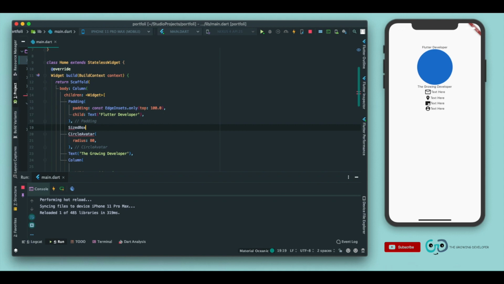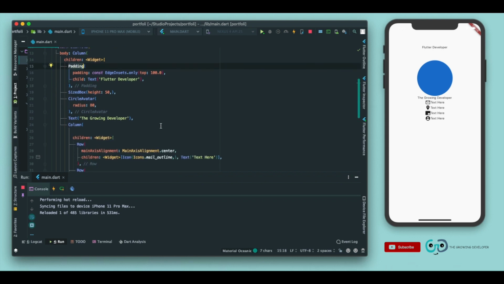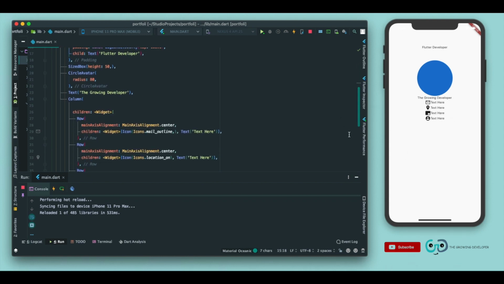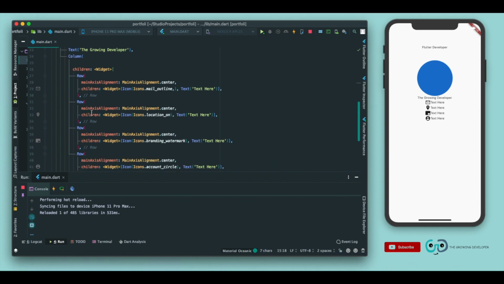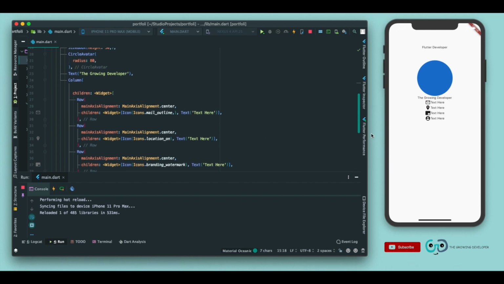So sized box with a height of how much padding you want, right? So save it, and you can see a 50 pixels height is given. So use this method or the padding method to give padding to this app and increase the size of the text to your needs. Okay, so that's all for this video.